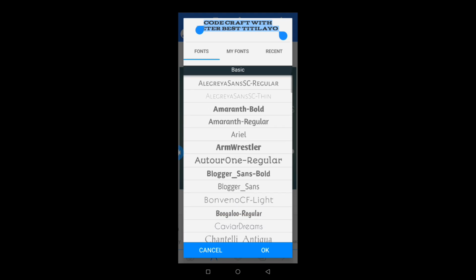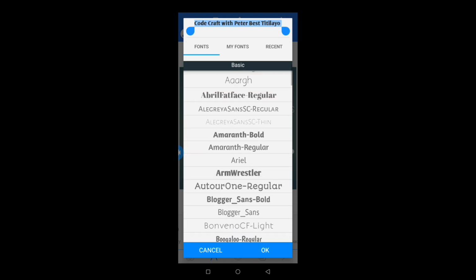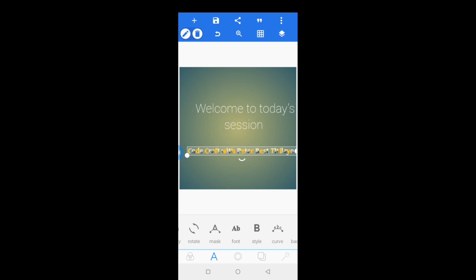I'm going to be using this particular font. I actually like it. Also, I'm going to reduce the size. All right, furthermore, let us see which other things we have.